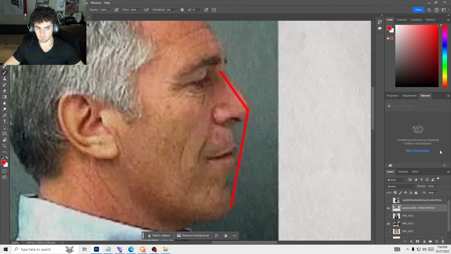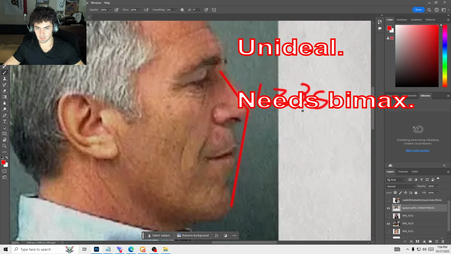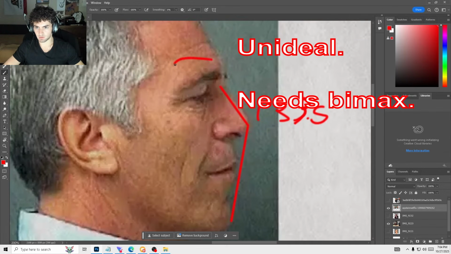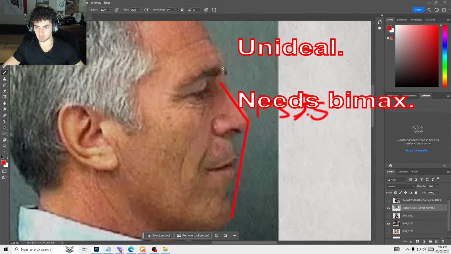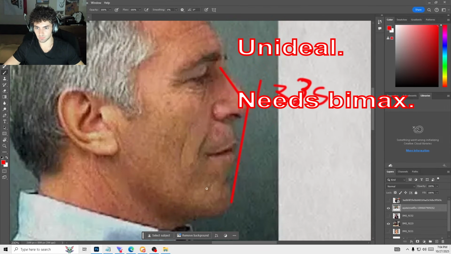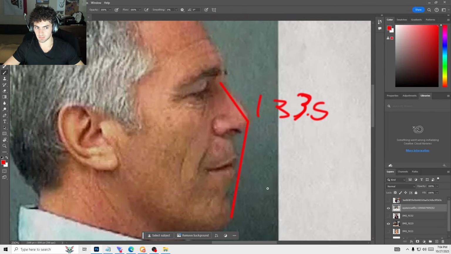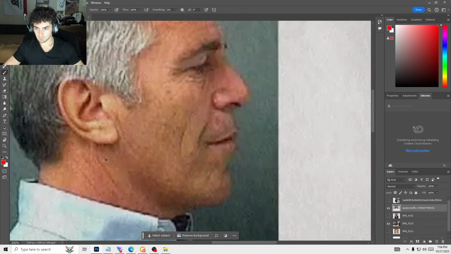And for this one, Jeffrey Epstein comes out at about 133.5 degrees. And this is unideal, and it's because his brow ridge is actually too far forward. If his brows were more far back, making his bottom jaw more forward in relativity, it would actually improve this ratio, which, you know, you can't actually move the brows back, so you might as well just move this part forward, which is a typical jaw surgery, actually. So yeah, he would actually benefit significantly from a double jaw surgery, like all of us.